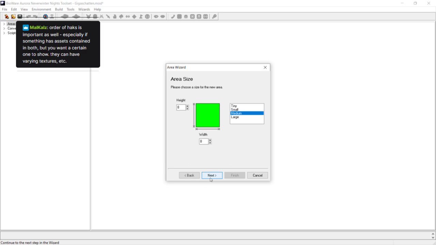Okay, so when I click next, now you can choose the size of the area. Now, when you're working with more complex tile sets that have a lot more to offer, particularly if you're working in cities, you might be tempted to create a large area. If you're working with houses or small areas of roleplay, then of course you want it to be smaller. But there's a couple of things to keep in mind here. If you want your characters to have a view off into the distance, then you could use a larger area. This goes as high as 32. So you can actually double it from the largest possible option.